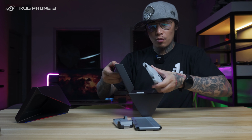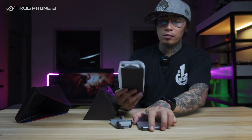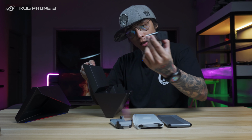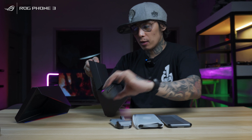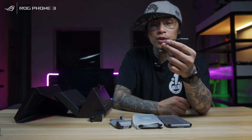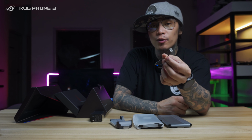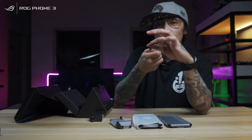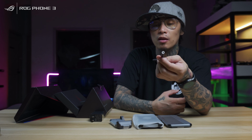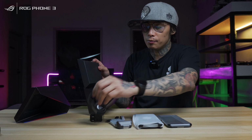Oh, there you go. Meron siyang case for protection. Tingnan natin lahat yan mamaya. What else? Okay, the power brick. Meron silang importanteng sinama, which is the USB Type-C to 3.5 jack para dun sa audio, so you can hook up your wired earphones or headphones, headset if you want. Awesome, man! And the power cable.